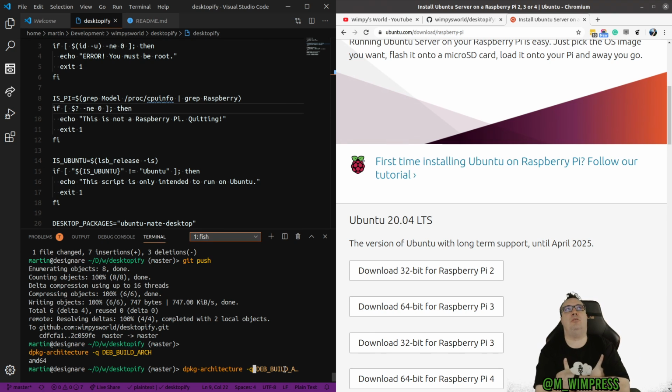Do we actually care whether we're on ARM HF or ARM 64 at this point? I don't think we do. I think because we know it's a Pi, I may need to store the model. We may want to do things slightly differently based on it being a 2, 3 or a 4. So maybe we'll store that away so we can use it later. So that's probably enough for now. So I think we have the most basic of projects there at the moment.